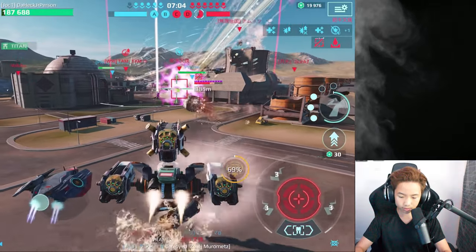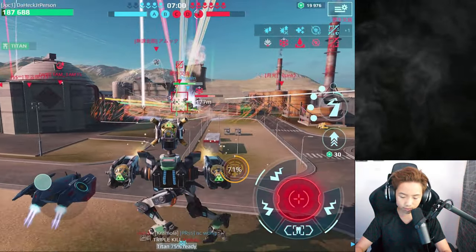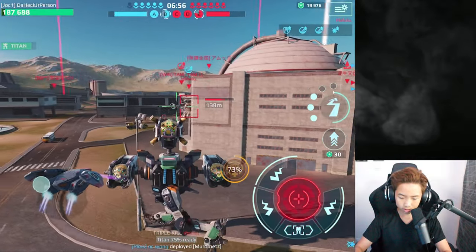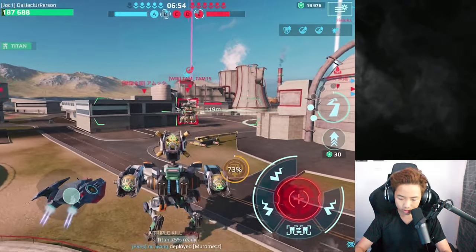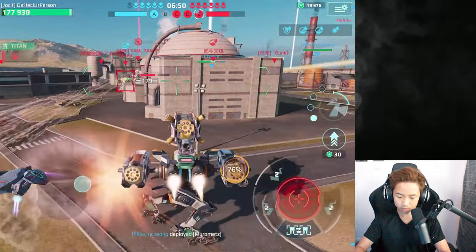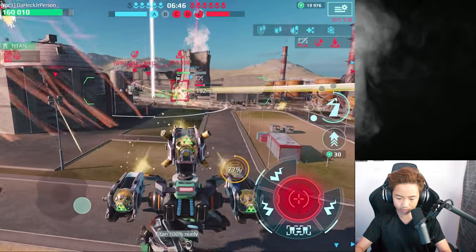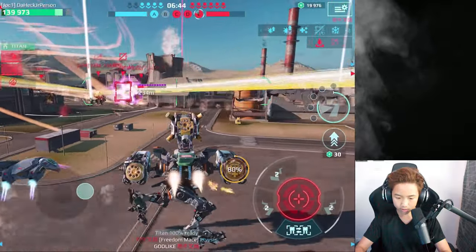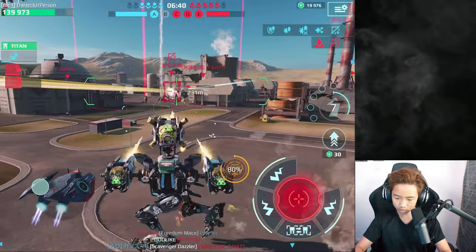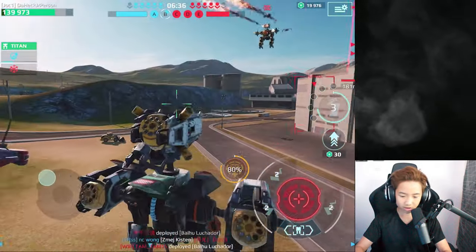Boom, boom, boom. Strider. And boom, boom, boom. Ability. Second ability, boom, boom, boom, boom. Let's move away, and let's annoy this guy again. Boom. Oh no, that's a luchador.